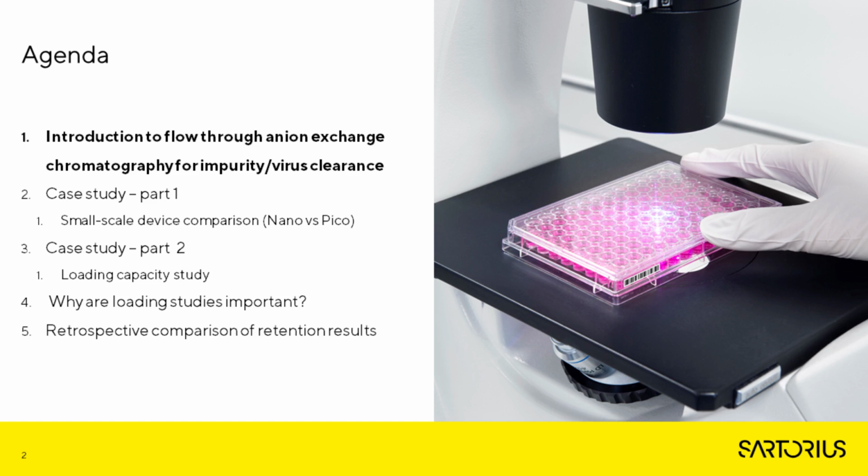And this case study consisted of two parts. The first part involved small-scale device comparison of virus retention using the two small-scale devices we have, the Nano and the Pico. The second part of the study involved a loading capacity study, where the goal was to determine the maximum amount of product that could be loaded onto the membrane adsorber in the flow-through mode before seeing virus breakthrough. Okay? And last, we will discuss why these loading studies are important, and we'll show a retrospective comparison of virus retention results. But before we get started, we would like to ask you a few questions.